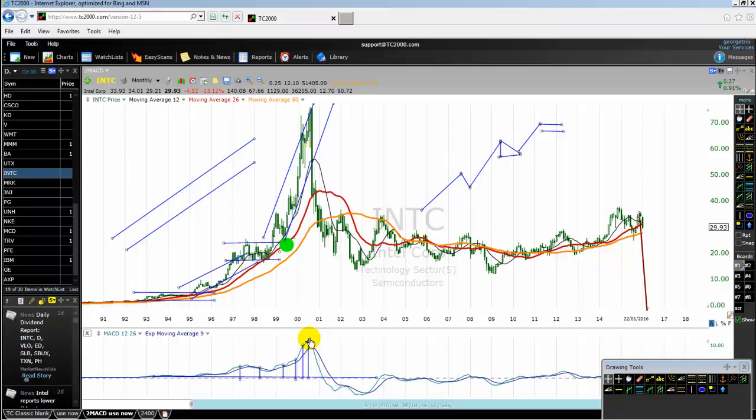Now suddenly, MACD has peaked because it can't go up forever. Fundamental will peak, financial will peak, price will peak, become overbought, and MACD was overbought here. And MACD was now converging. There is a moving average convergence. Moving average 12 is converging to the moving average 26, which is the central line here, alerting us that the trend that is in play may pause or we may see a reversal.